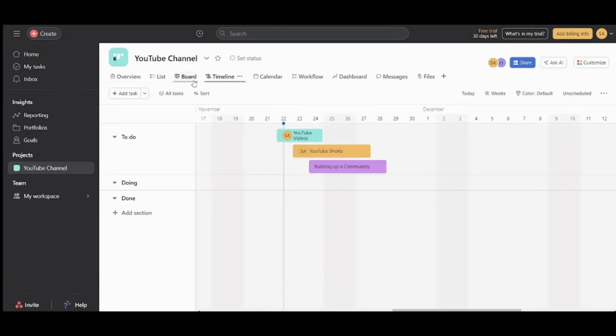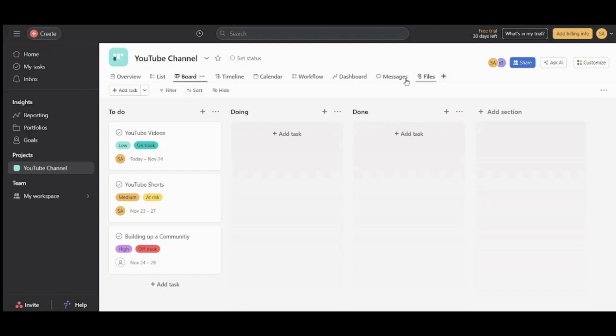Here it is. So you can choose any of these views to control how you view the progress of your project. And here you can control your own workspace in case you have teammates and you want to organize the workflow between them. So basically, this is how easy you can use Asana to handle your business.